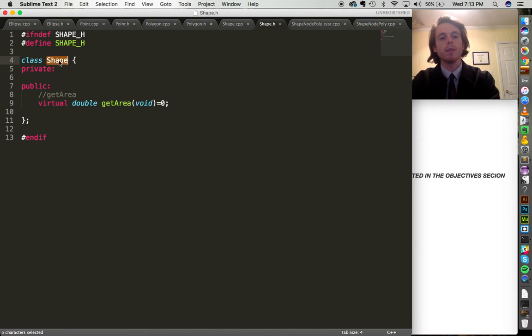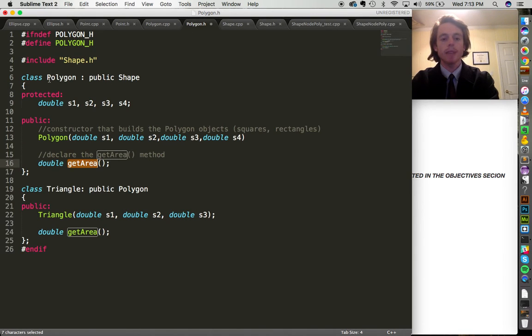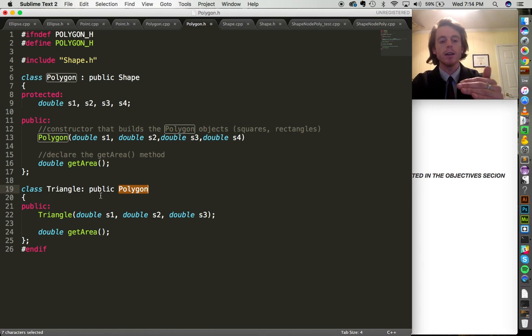So basically, what do all shapes have in common? Okay, they have a getArea method. What's a shape? Well, for example, the Polygon class, that's a shape. It's based on the public shape class. We made a getArea function for it. What else is a shape? Well, a triangle, due to this inheritance hierarchy, is a shape because a triangle inherits from polygons. Triangles are polygons. Polygons are shapes. Thus, transitively going down the hierarchy, triangles are shapes.